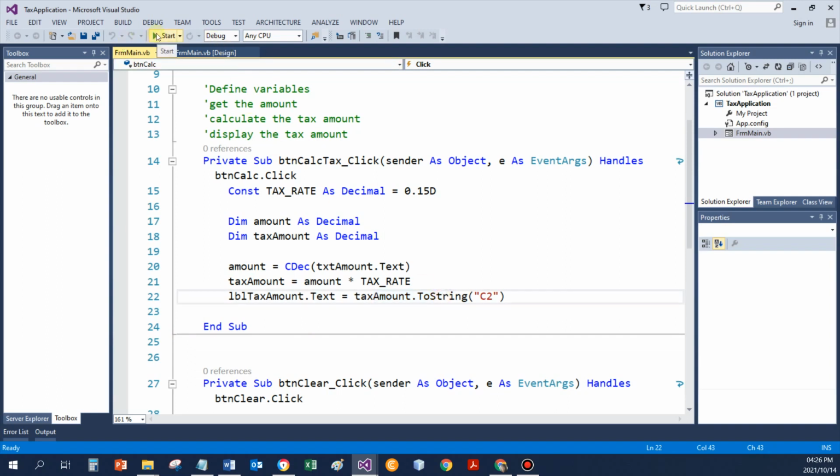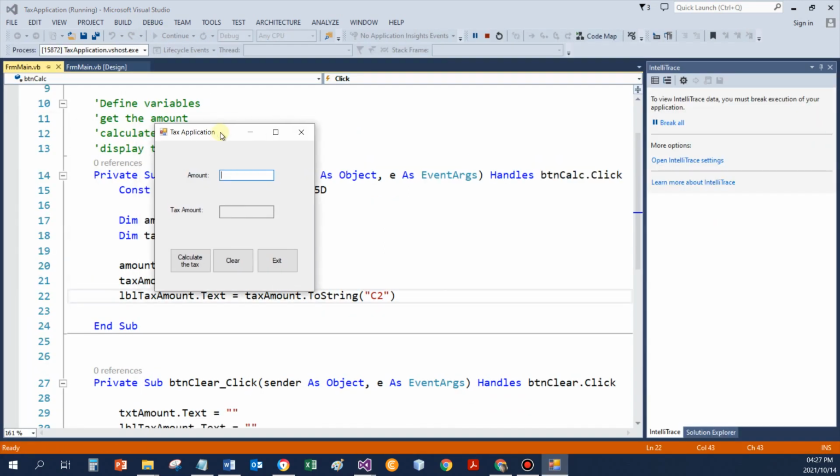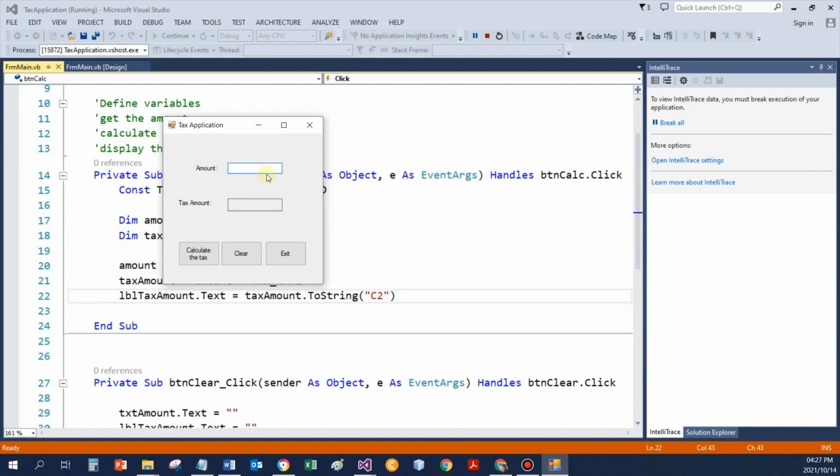If this program is executed, then the following happens. If the user gives me good data, so 100 for example, tax is calculated and all is fine.